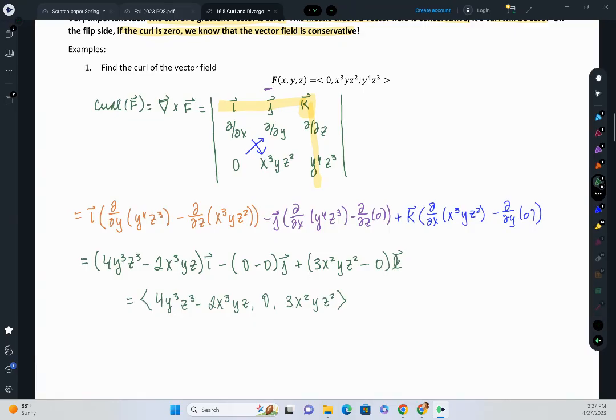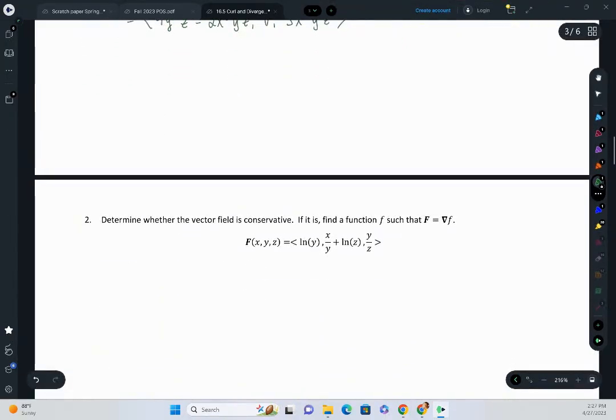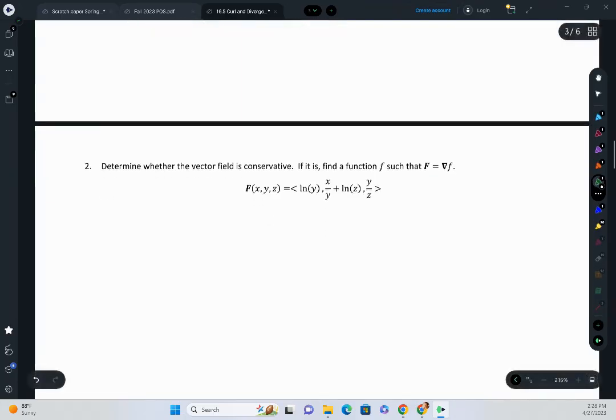All right, next. Let's see what we've got. We're asked to determine whether the vector field is conservative. So now we have our tool. And if it is, we're going to find a function little f, the potential function, such that this vector field is the gradient of little f. So this is not new. We did this in the last section, okay? Or in fundamental theorem of line integrals. We were determining scalar potential functions for our vector fields. The only part that's new is being able to show that a three-dimensional vector field is conservative. Before we had to assume it.